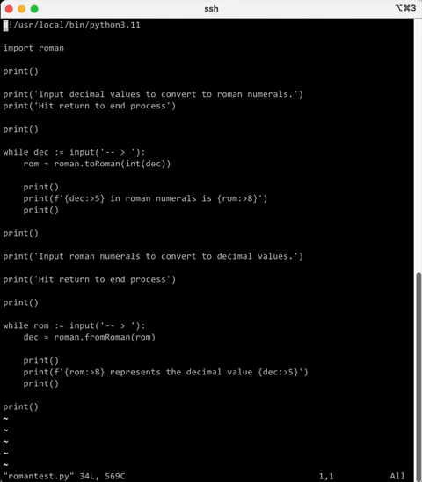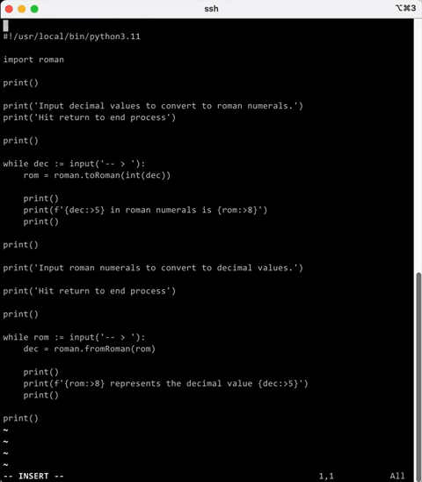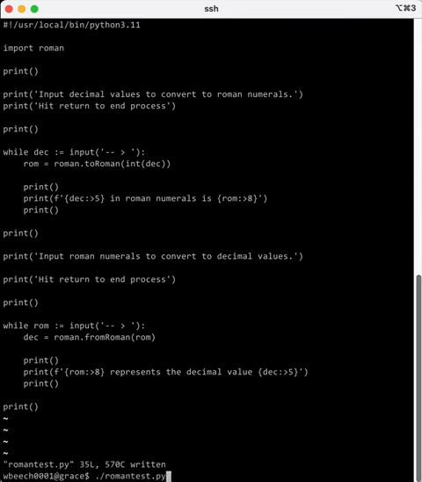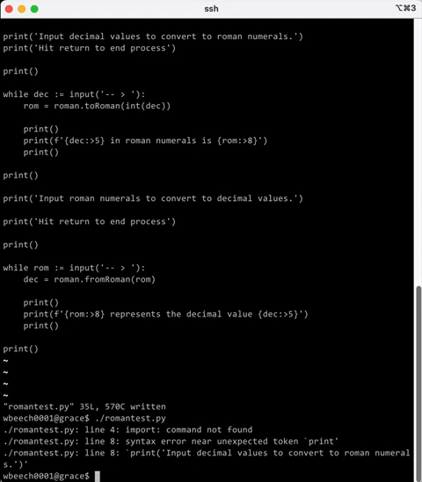But if I go back and edit this file and put a blank line there, some people might look at that and say, okay, the first two characters are the pound exclamation point, so I should be good. If I save that and run it, notice I'm back to getting error messages that are the same as when bash was running it before.